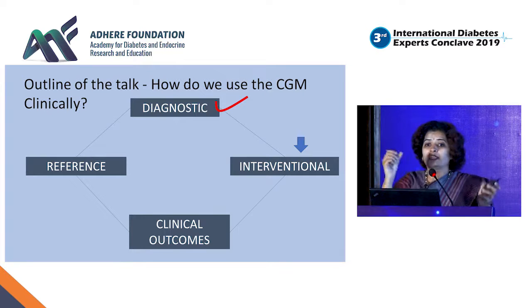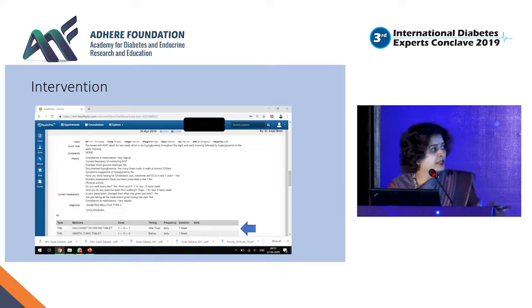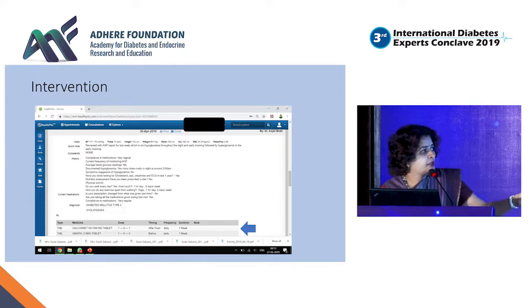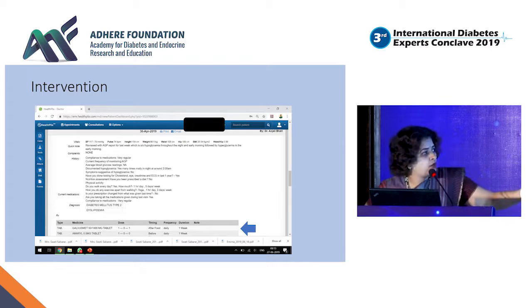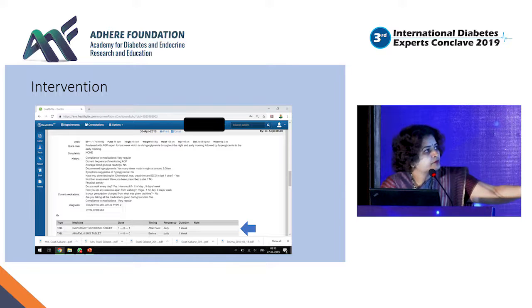Okay, I diagnose the variability is small, the interdecile variability high. So what? So what's the next step? Look at her prescription. She was on glimepiride, metformin, pioglitazone, metformin, right? We stopped her pioglitazone, put her only on one metformin gliptin combination and a small dose of sulfonylurea. Then what did the intervention do? This is her intervention graph.